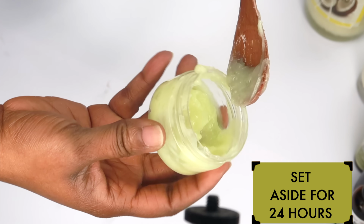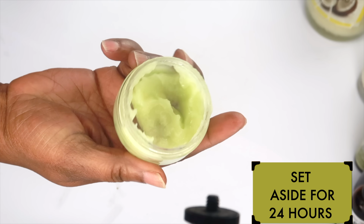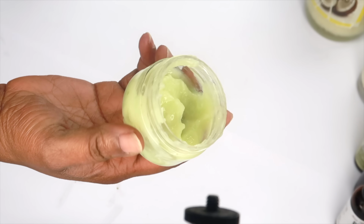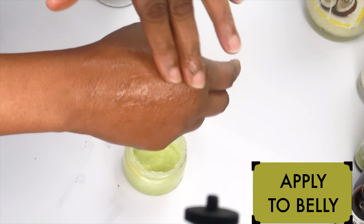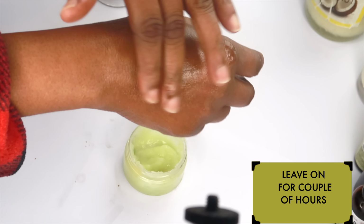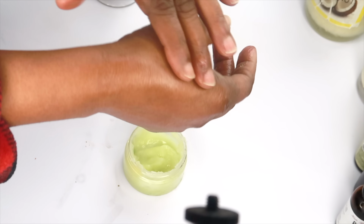Now store this on your countertop, and the way you're going to use this is just before you work out, you are going to apply this on your stomach area. You do not need a lot. A little goes a long way. You can choose to warm it in your hands before you apply it on your skin. Massage it on the skin, and then you're going to take some saran wrap. You're going to wrap your stomach, and then you're going to go work out. If you are not working out, wrap your stomach and walk around with it in the house all day.